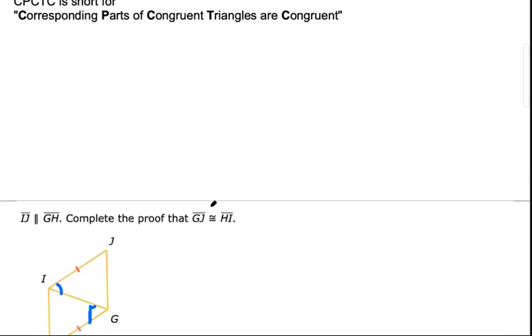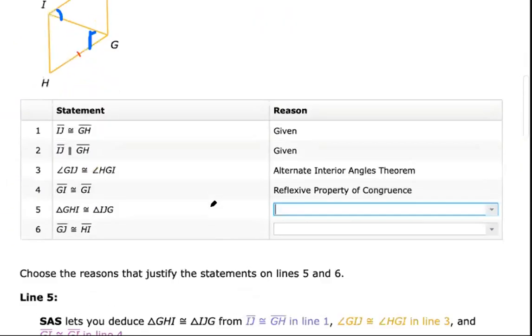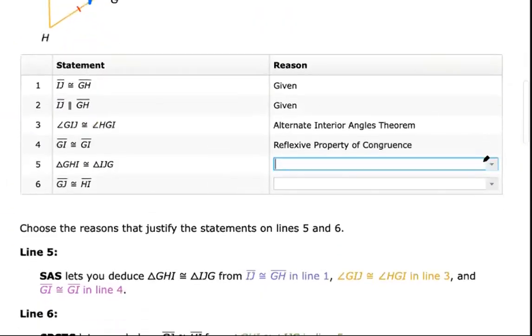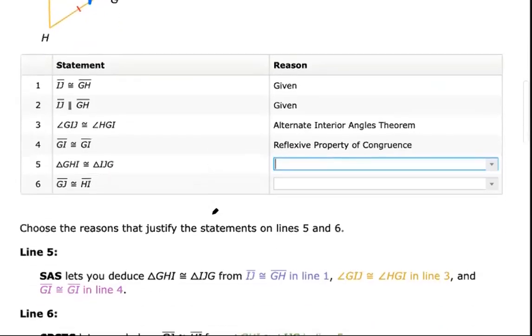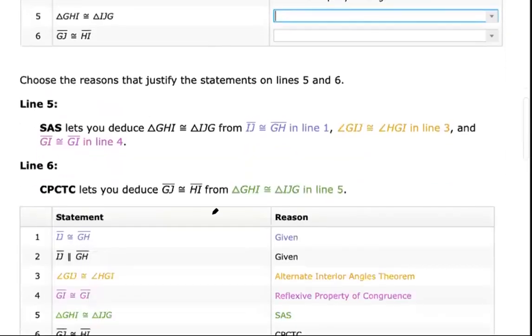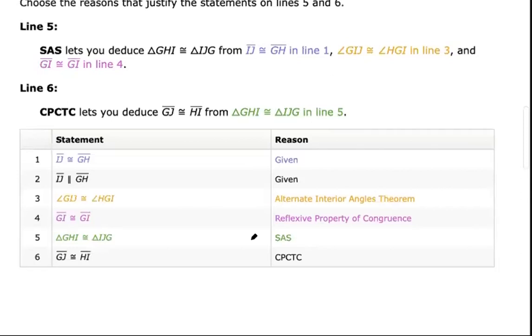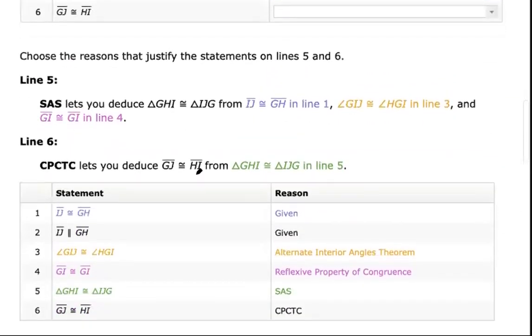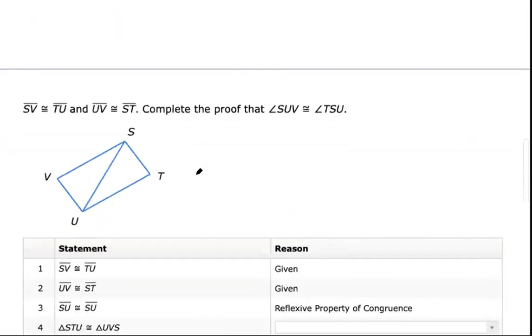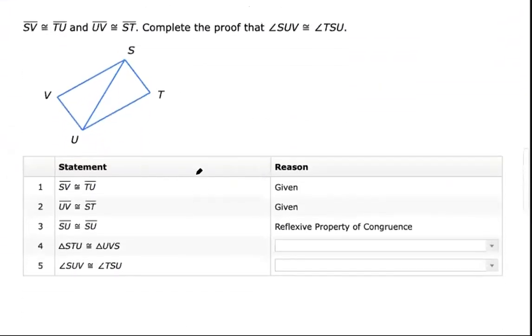Okay, so I'll leave this in the notes as well so you can look back at that. But these drop downs will have different options. You just want to make sure you click the correct one. So you can eliminate a lot of them pretty quickly. And the more you do, honestly, the more you see these examples, even if you get it incorrect, and you'll see how they work through, and it really helps a lot. Okay, so let's look at the next one.